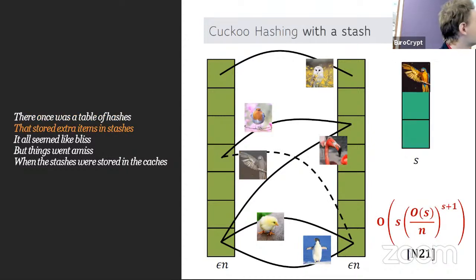The difficulty is that order n to the negative one is not good enough in certain applications. In a lot of non-secure applications, you would just rebuild if your cuckoo hash table was not able to store everything. But in the oblivious RAM applications in which this is used, for reasons I won't go into, you can't do that rebuilding because it leaks information. And so an alternative is that you have a stash, which is just anything that didn't make its way into the main tables is put in the stash instead, and you have to look through the entire stash. It's been shown that if the stash is of size order log n, then the failure probability becomes negligible in n.